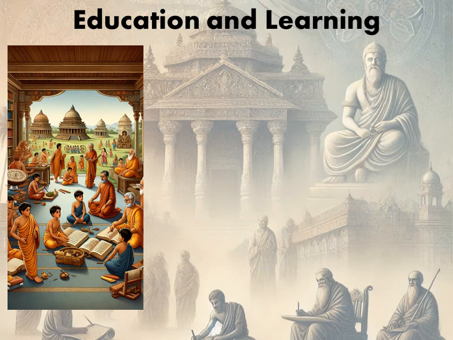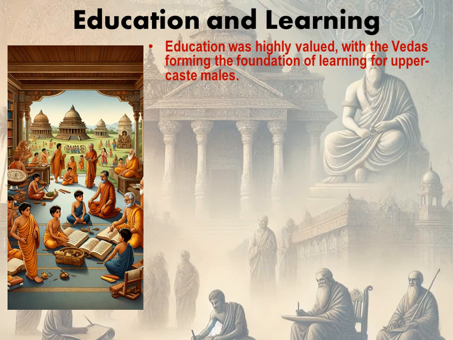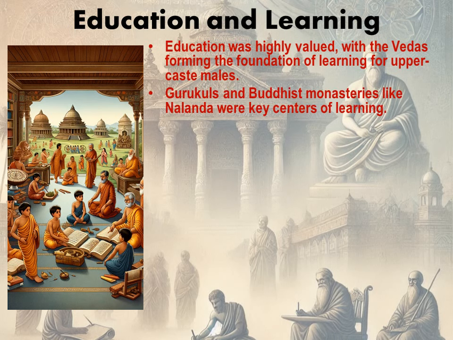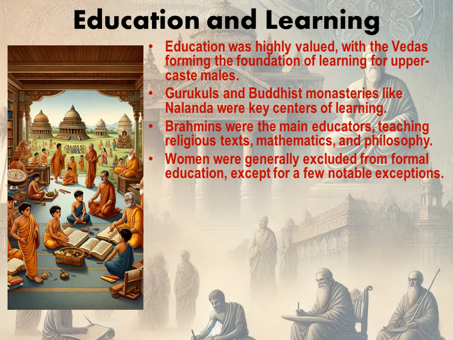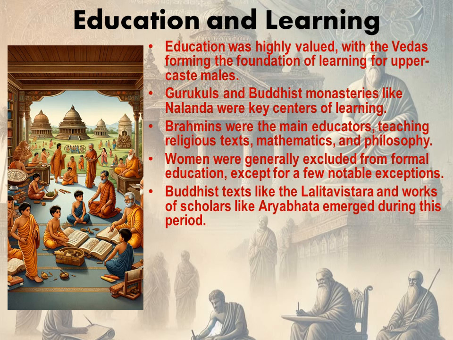Education and learning. Education was highly valued, with the Vedas forming the foundation of learning for upper caste males. Gurukuls and Buddhist monasteries like Nalanda were key centers of learning. Brahmins were the main educators, teaching religious texts, mathematics, and philosophy. Women were generally excluded from formal education, except for a few notable exceptions.